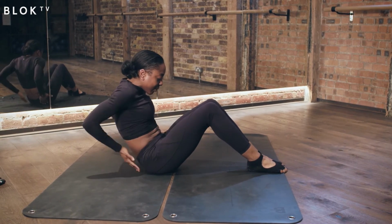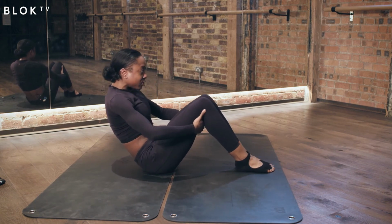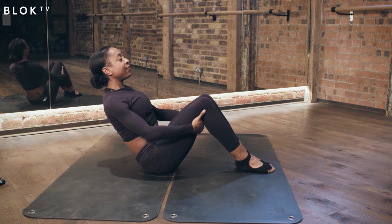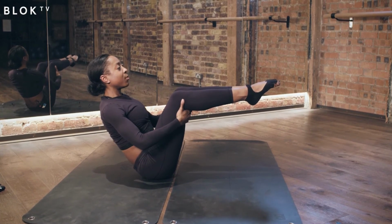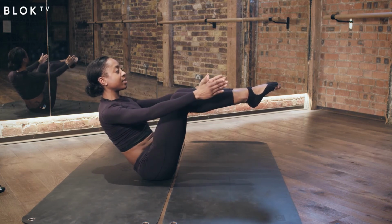So J curve, the lower back's tucked under. You've got flexion in the lumbar spine. Lift your chest. That's the J. If you can, lift your feet. Level 1, we hold. Level 2, release the arms, shoulders down.